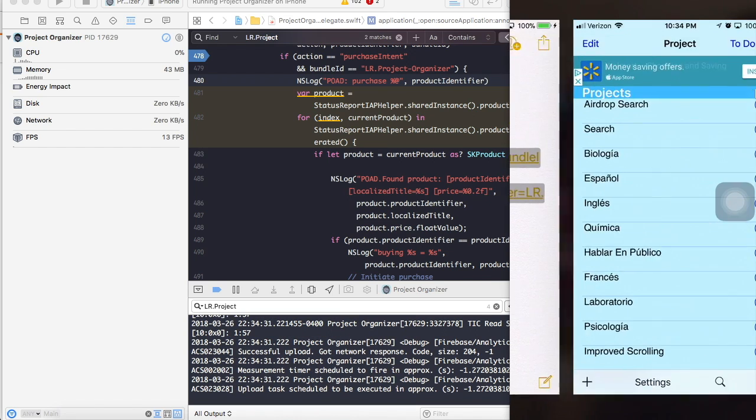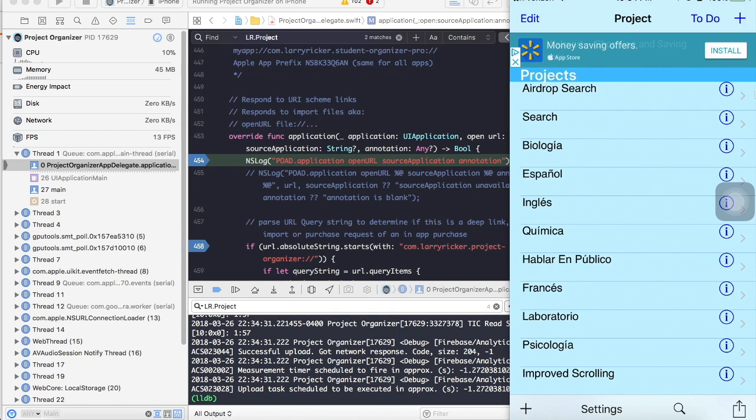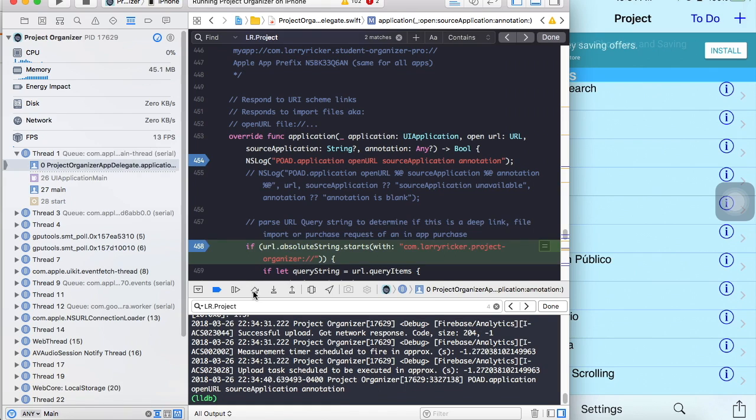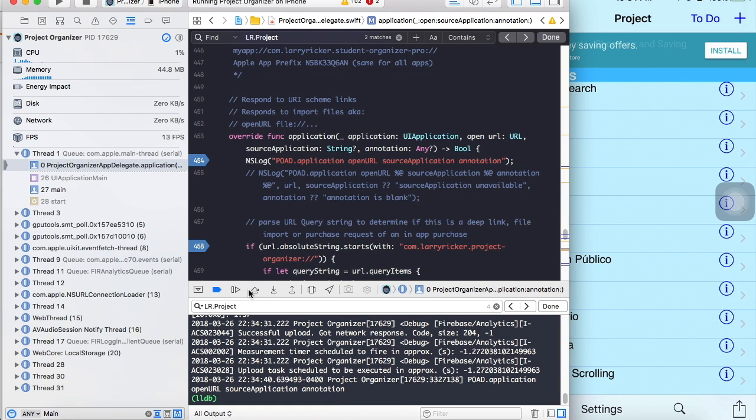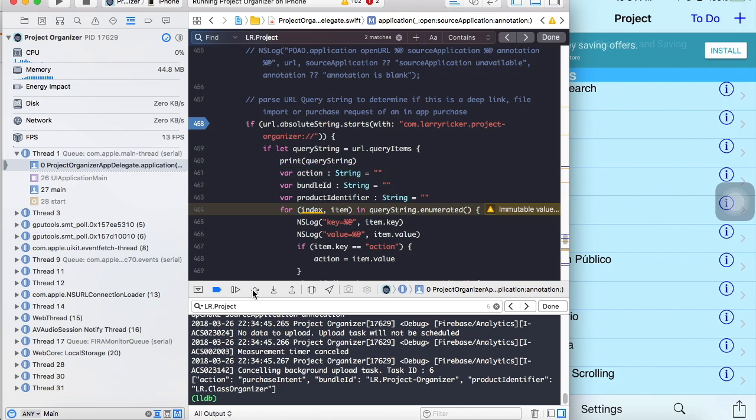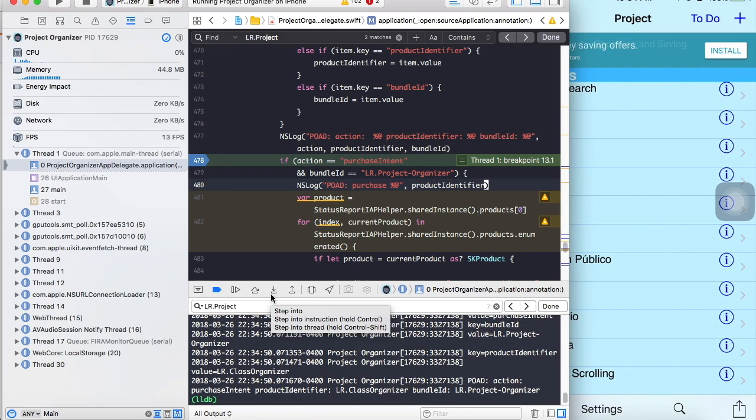Now we'll just hit this URL. See how it goes. Action, purchase intent, product identifier, LR class organizer, bundle ID, LR project organizer. A little out of order, but it's okay.